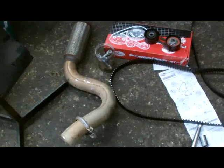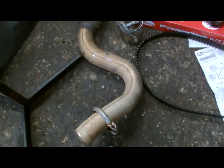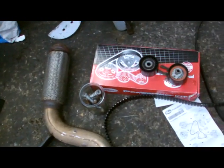Just remove the locking pin there and go in there. The next step, now put on the exhaust, and that's our next step. Okay, exhaust on, all tightened up here. I've got a little cover on here, all tightened up.